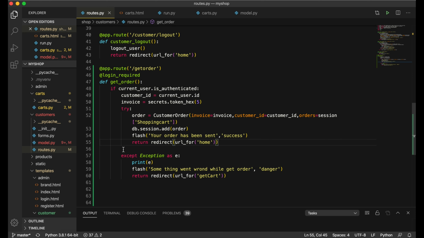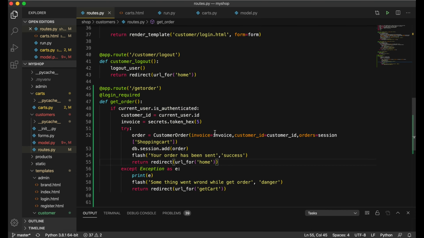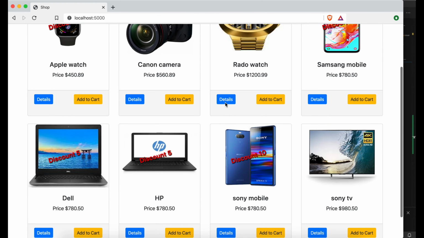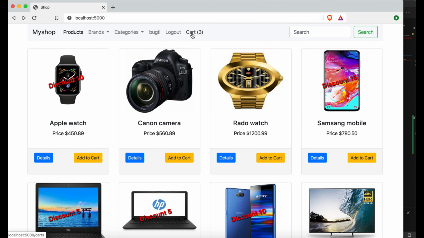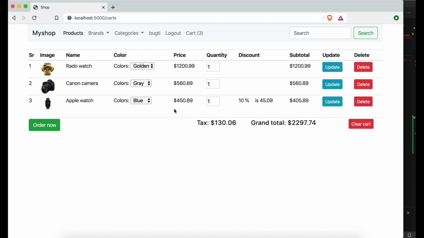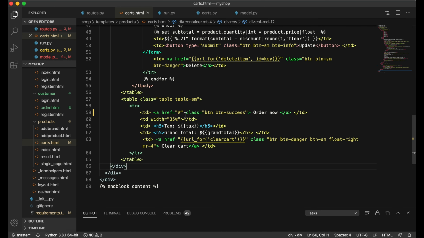So now let's see if this part of our code is working or not. Now let's come here in our site. You see we already have 3 items in our cart. So we have to come here in cart.html and give the route here, and this route I will give it URL underscore for, and here I will give it get underscore order.